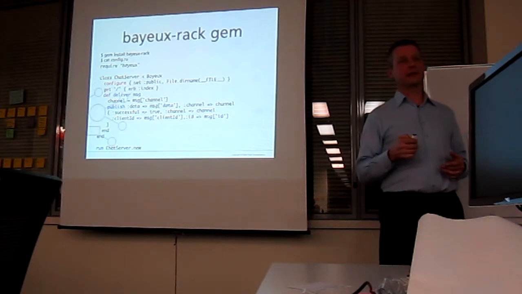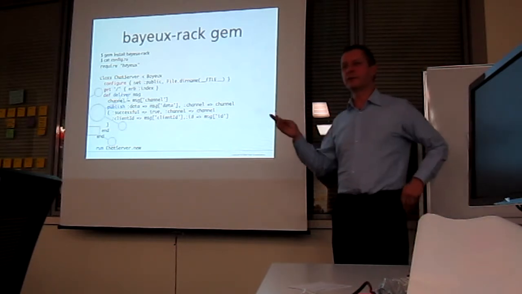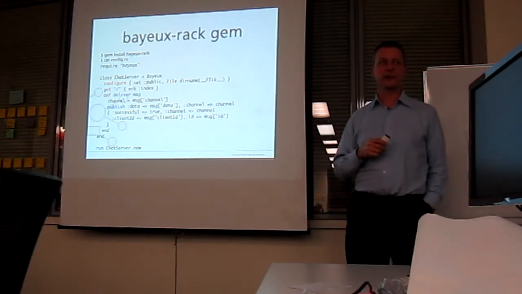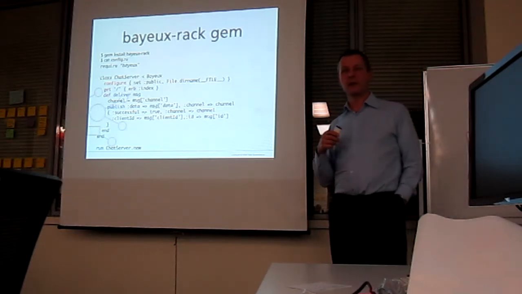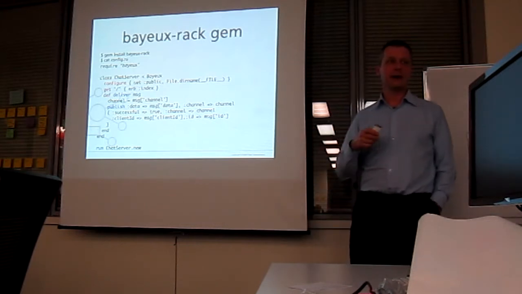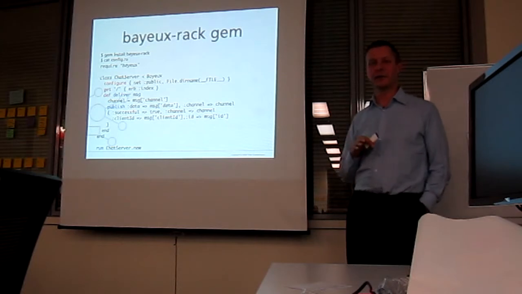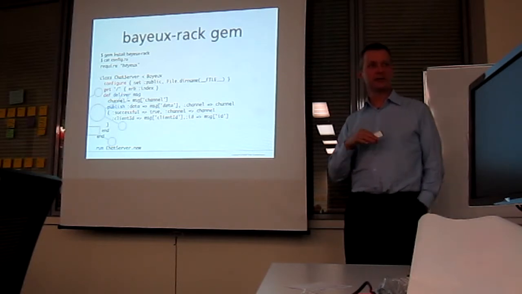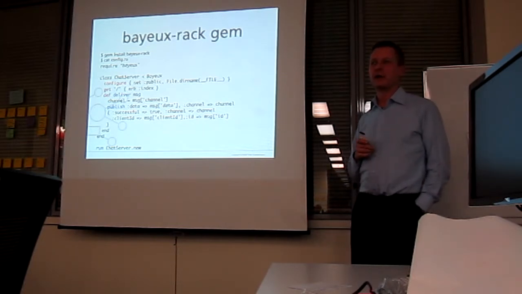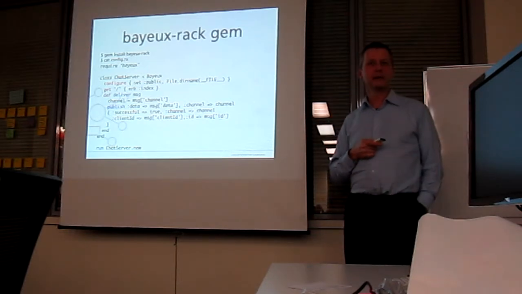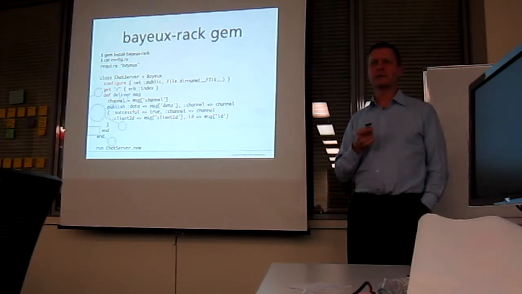Oh, I mentioned the cross-domain thing. If you do specify a location to connect to, which is not the location the page was served from, you can't do XHR requests across domain. There are hacky ways around that which work on some browsers, but in general, there are cross-domain rules. And so what the jQuery COMET will do is it'll switch over to JSON-P. Anyone not know what JSON-P is? Anyone know what JSON-P is?